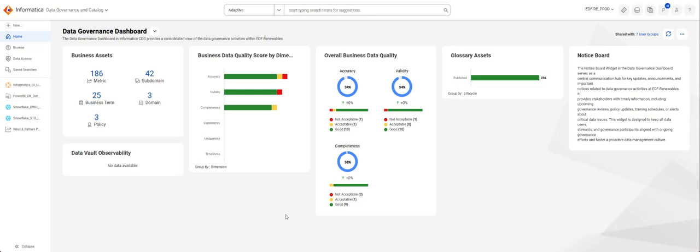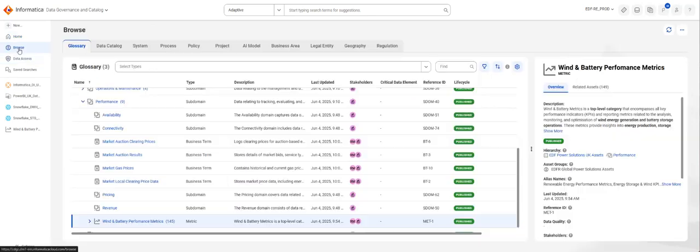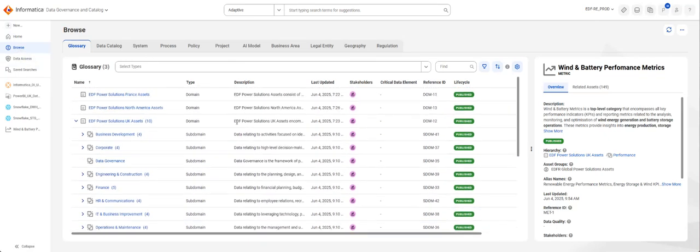Now, to get to that position, we've put a lot of information in the background around the metadata and the business data supplied and driven by our business colleagues across the organization to define what is good, what is bad, and what is indifferent, and to describe what the data needs to look like. So before I come back to address the data governance dashboard, I'm going to start with our overview of our domains.